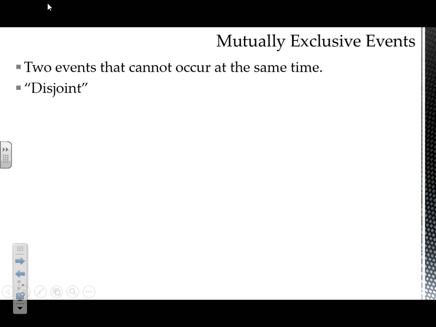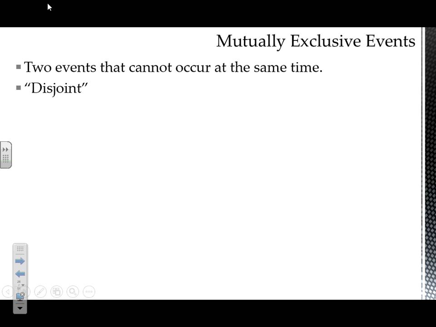So when you have two events, we're looking at, can any one single outcome satisfy both of those events? Okay? And if the answer is no, it cannot satisfy both, then they're mutually exclusive events. They have nothing in common, no overlap. But if we can think of an example where the two would overlap, then they're not mutually exclusive.